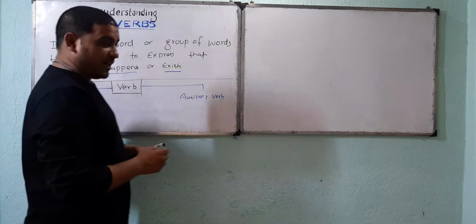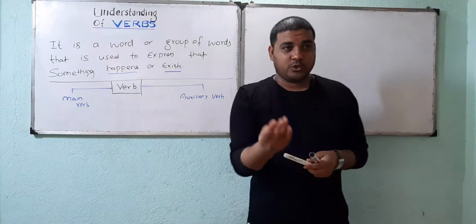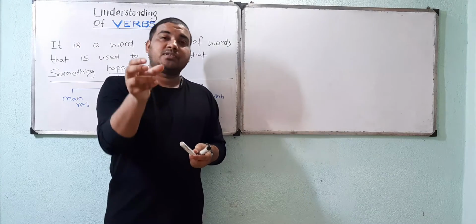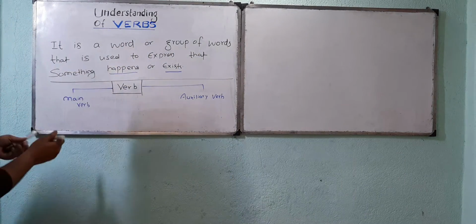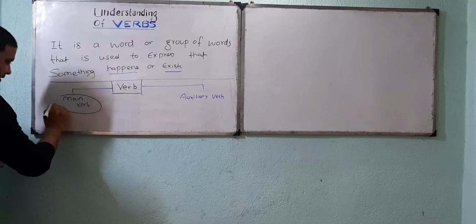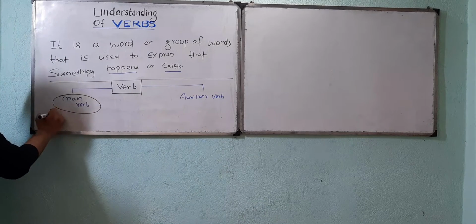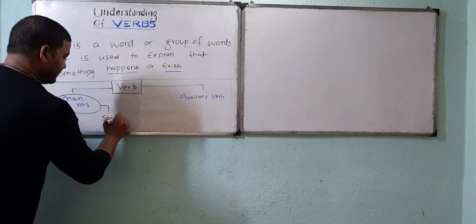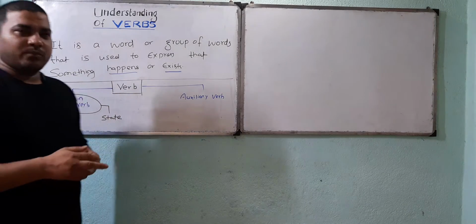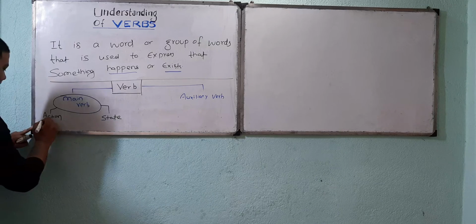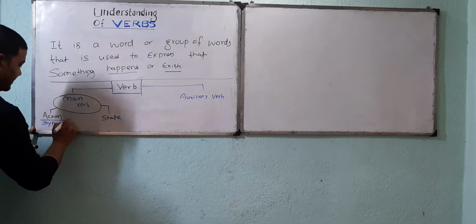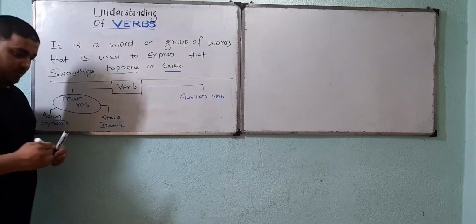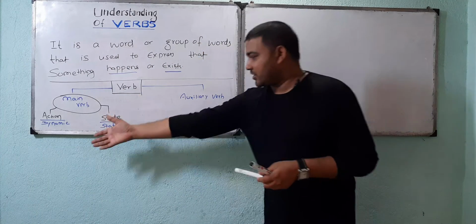Now we all know what main verb is. Basically there are 5 forms: V1, V2, V3, V4, V5. But I'm not talking about forms, I'm talking about types. Correct? So if I talk about main verb, again it has two types. One is action and another is state. And if you visit many books, you may find some other word in place of action. Action verb is also known as dynamic verb, guys, and state is also known as stative verb.